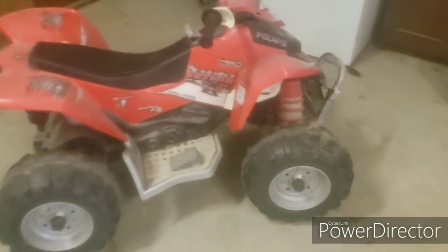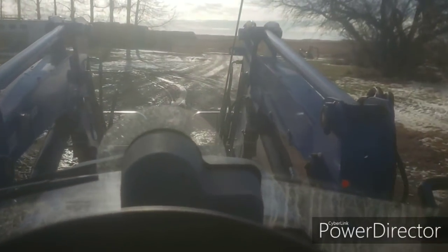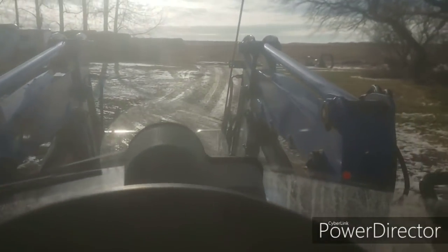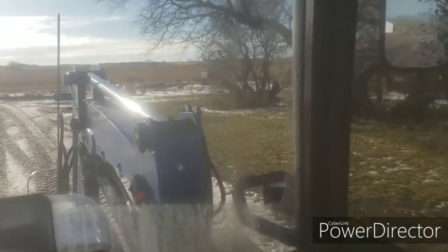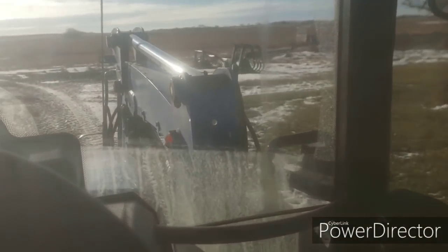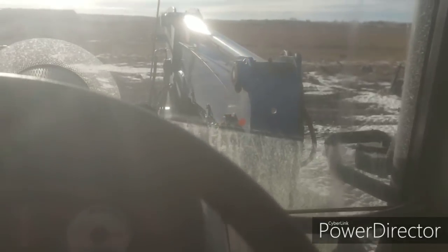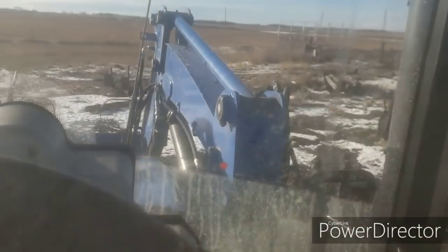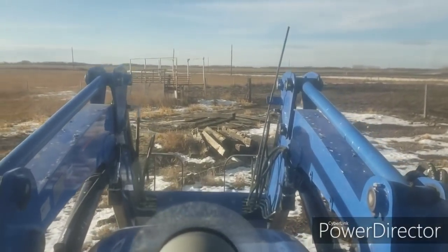Anyway, she wants to rip around this thing, so I'll video hooking the old generator back up later. That sun is a good thing, but it's hard to video because it's screwing with my camera here. Anyway, what I'm going to do is head over and knock off the pallet forks. They're already unlatched, so I just got to drop them, and then put on the bucket so I can haul that. I guess I could use the forks too, but I got to do some dirt work after here anyways. Then get back into the shop again and keep going on these bunk feeders. So all I got to do is drop this off.